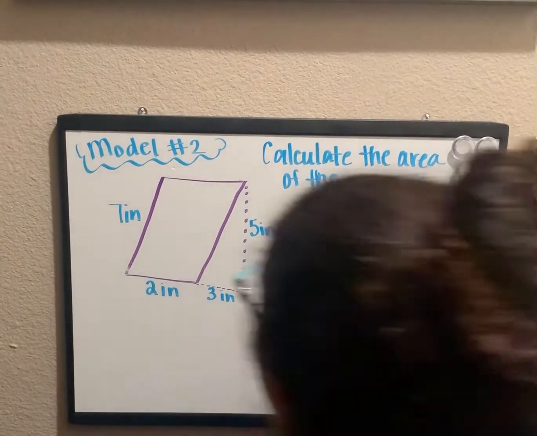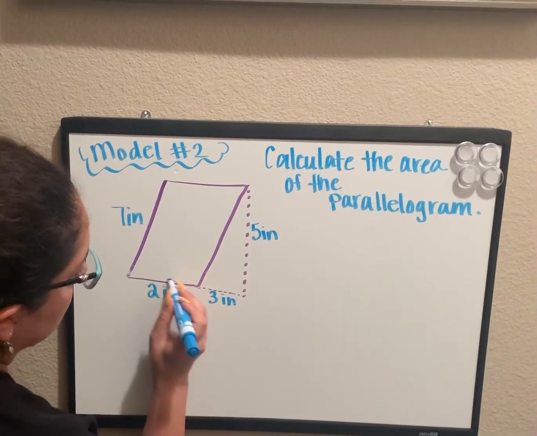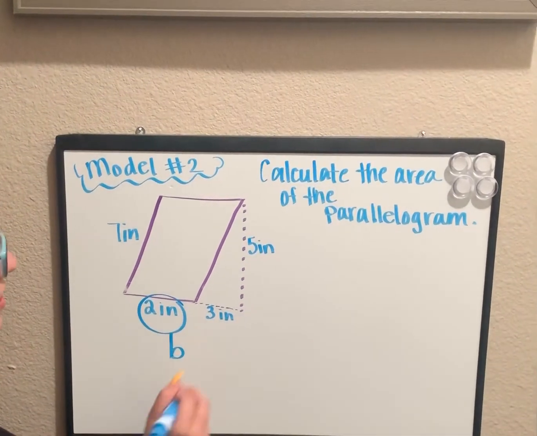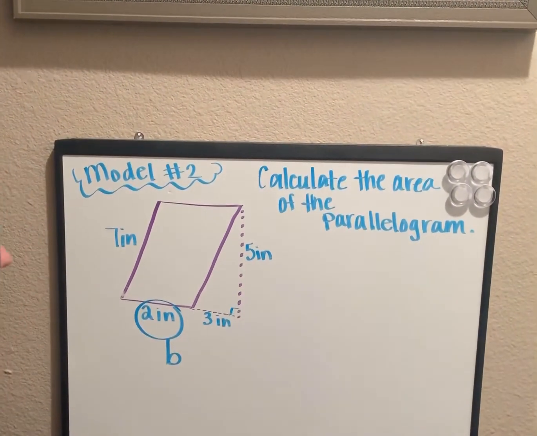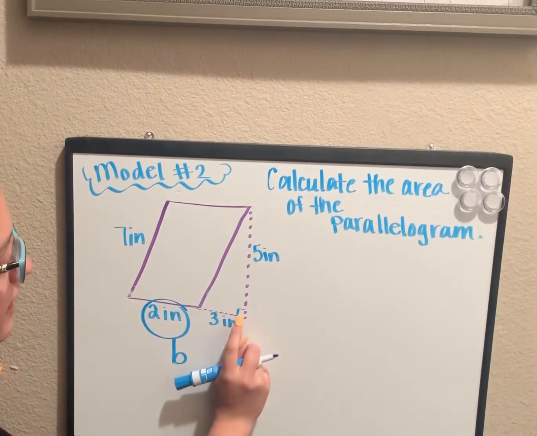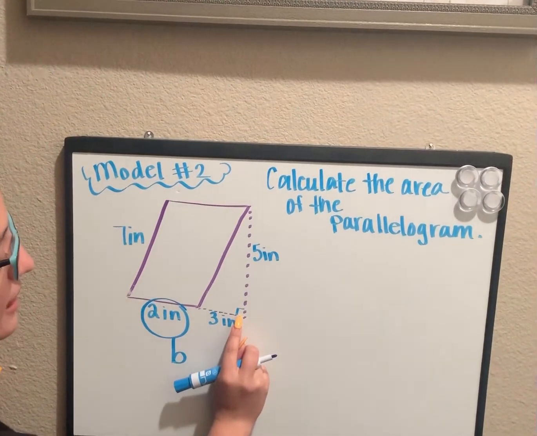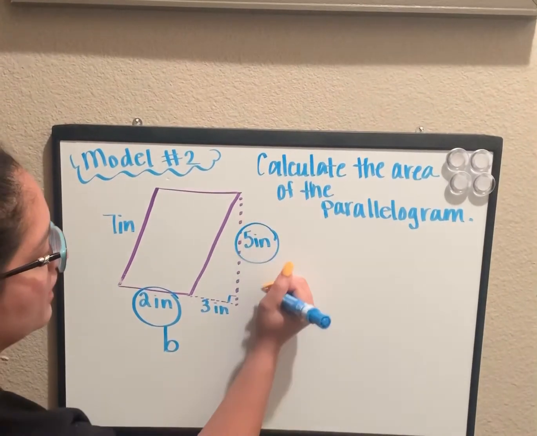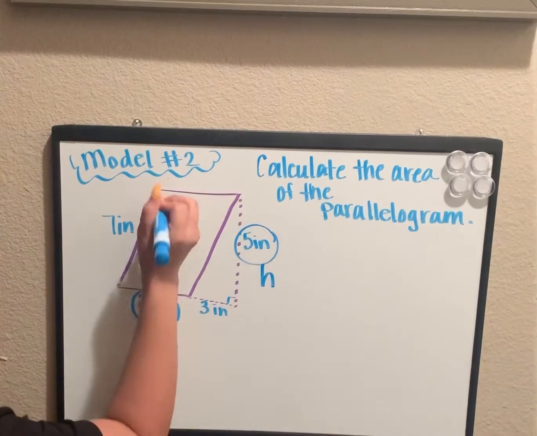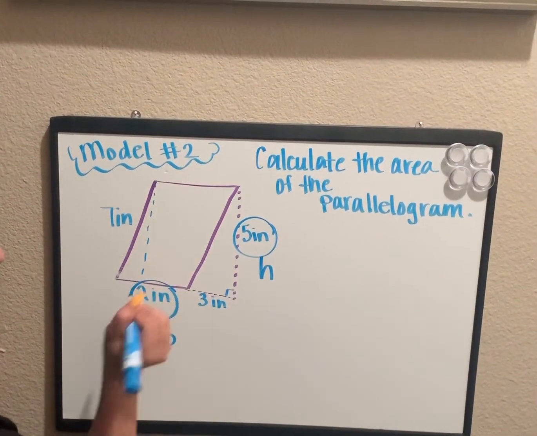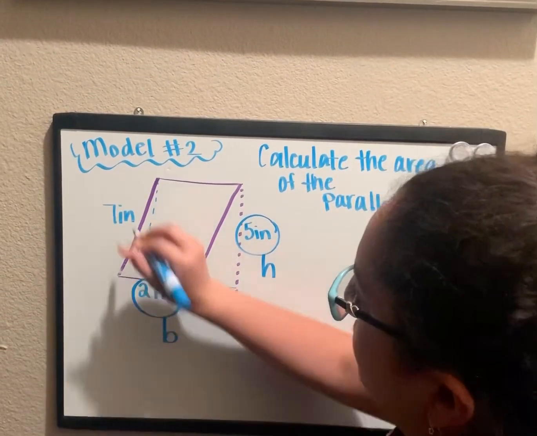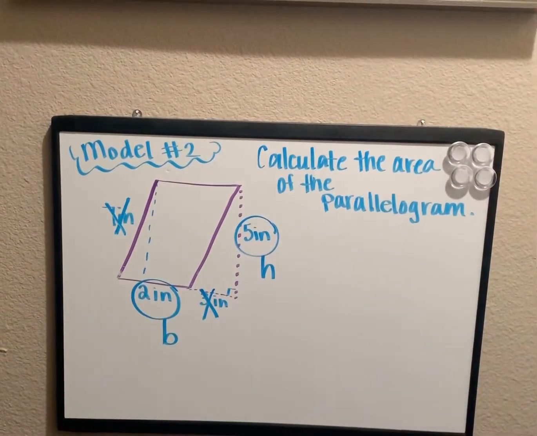So here is the base. We already discovered that. This is my base. Well, I know that my height can be indicated by the vertical line going straight up and down, and by this right angle telling me that this 5 inches here is the height of the parallelogram. Basically, if I move this dotted line here, it's the same thing. So this is just extra information that we don't need to know about the shape.